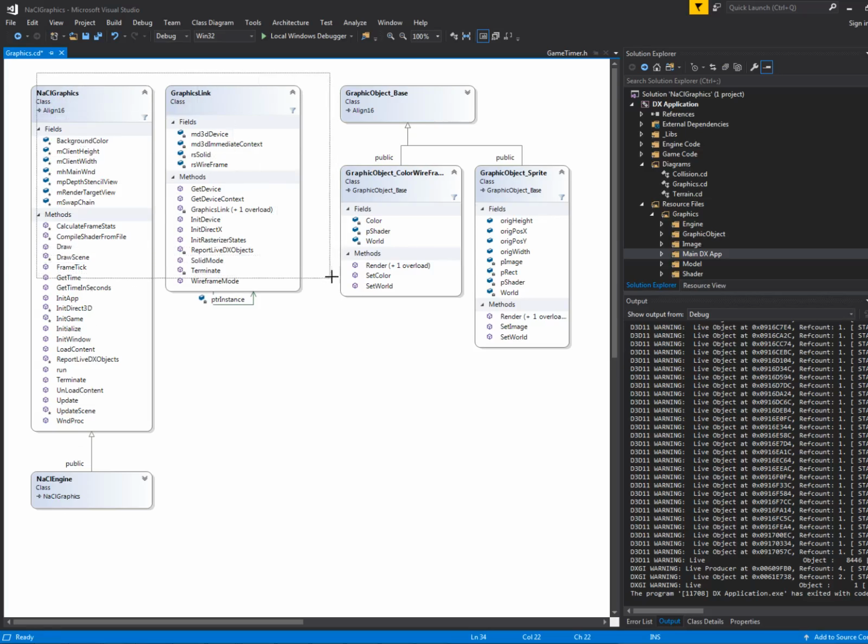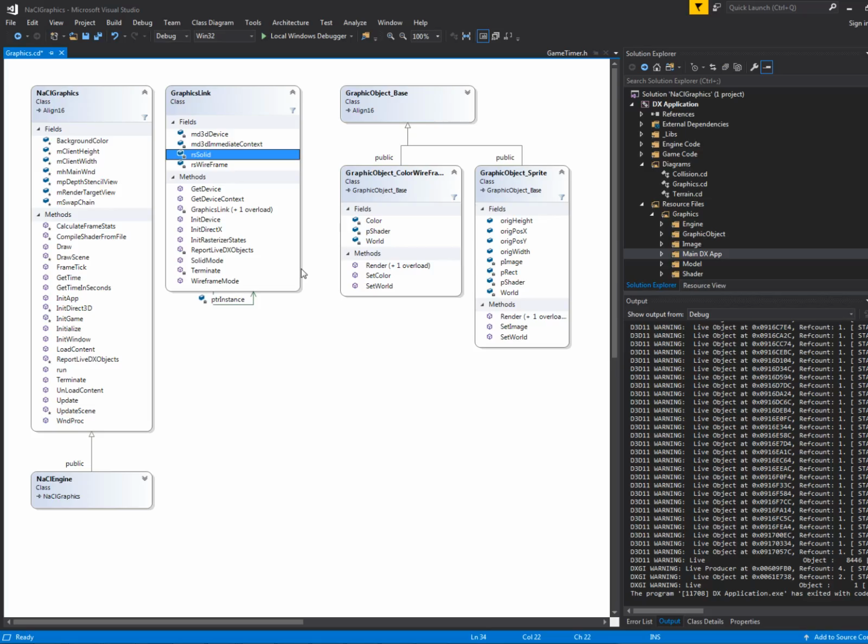And right here, without a defined association, we have a static singleton component of the NACL graphics, which is this graphics link. It is responsible for holding the device, the context, and these two rasterizer states that are needed to do the wireframe.